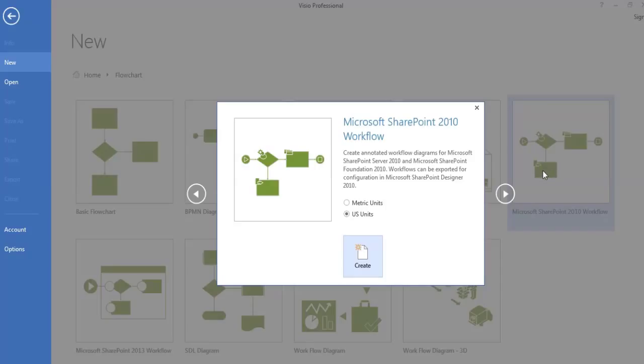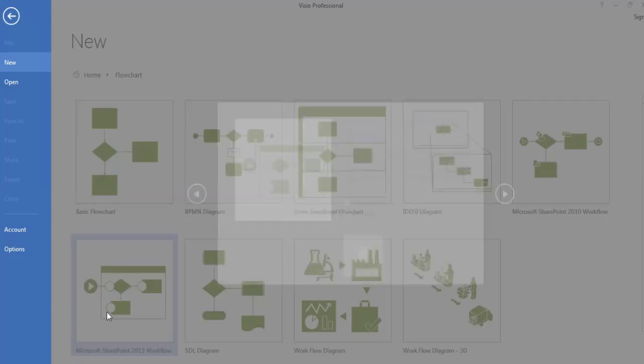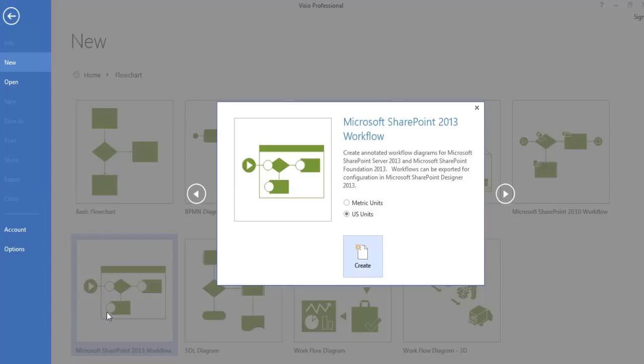Workflows can be exported for configuration in Microsoft SharePoint Designer 2010 as well. Microsoft SharePoint 2013 workflow. SharePoint 2013, as is obvious, is the next version of Microsoft SharePoint 2010. So you can prepare similar diagrams which are compatible with Microsoft SharePoint 2013.